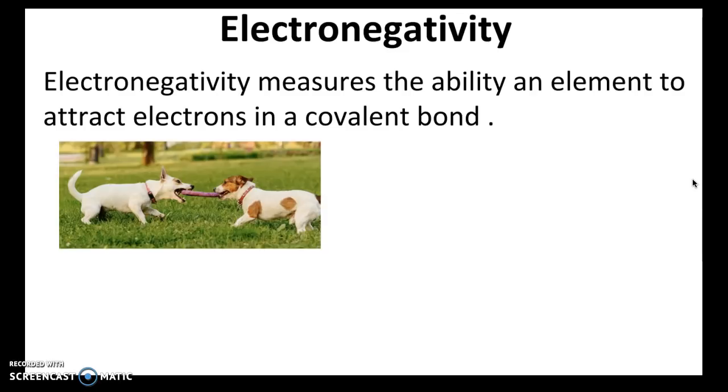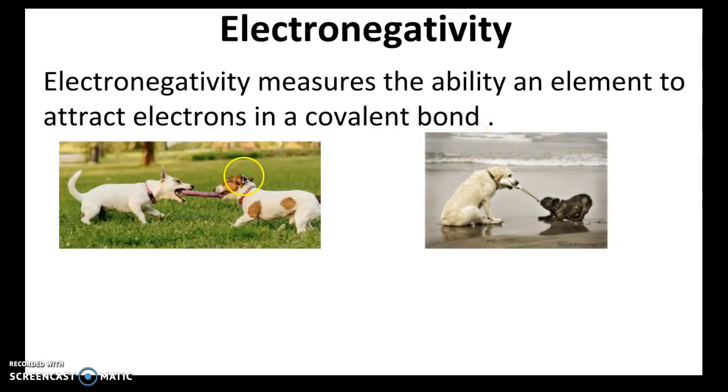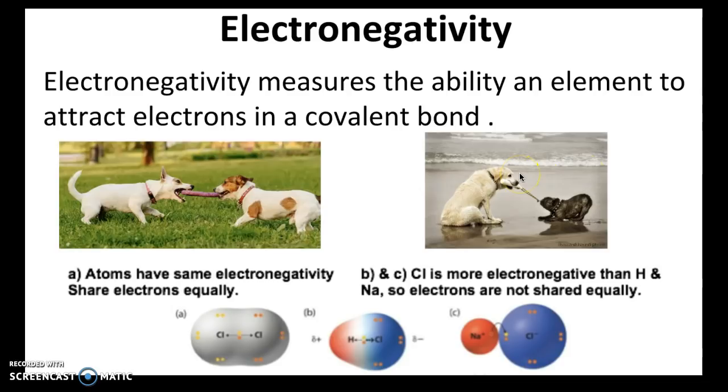If the atoms have the same electronegativity, like these two dogs, you can think of them as being equally strong. So the electrons are going to be somewhere between them, because one is not strong enough to pull the electrons closer towards it. But in a case like with these two dogs, you have one dog that's much bigger than the other. So that dog is stronger, and it can pull the electrons closer towards it. So when we say electronegativity, really you can think about it as two atoms playing tug of war. The larger the electronegativity, the stronger that atom is at pulling the electrons toward it in a bond.